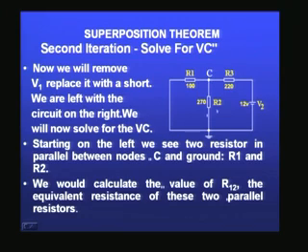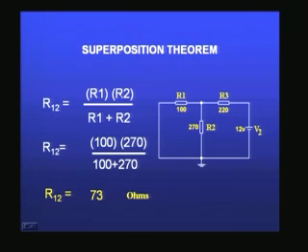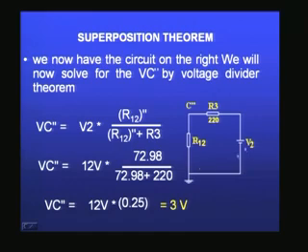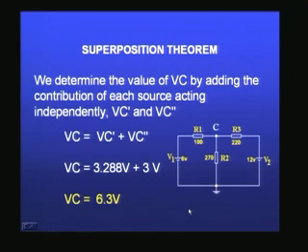Now I go to the other side and I keep V2 and short V1 here. Now I have a similar situation, R1 and R2 are now coming in parallel because there is nothing else here. And what is the parallel value of R1 and R2? R12, I call that, is nothing but 73 ohms by a similar calculation. So now I have a simplified circuit for V2, which has 220 ohms R3 as the series resistor, and R12 is 73 ohms. Now I find the potential divider of this and what is the voltage across R12. I calculate that here and you find it comes out to be 3 volts. So the two voltages are, one is 3.3 volts or 3.288, close to 3.3, the other is 3.